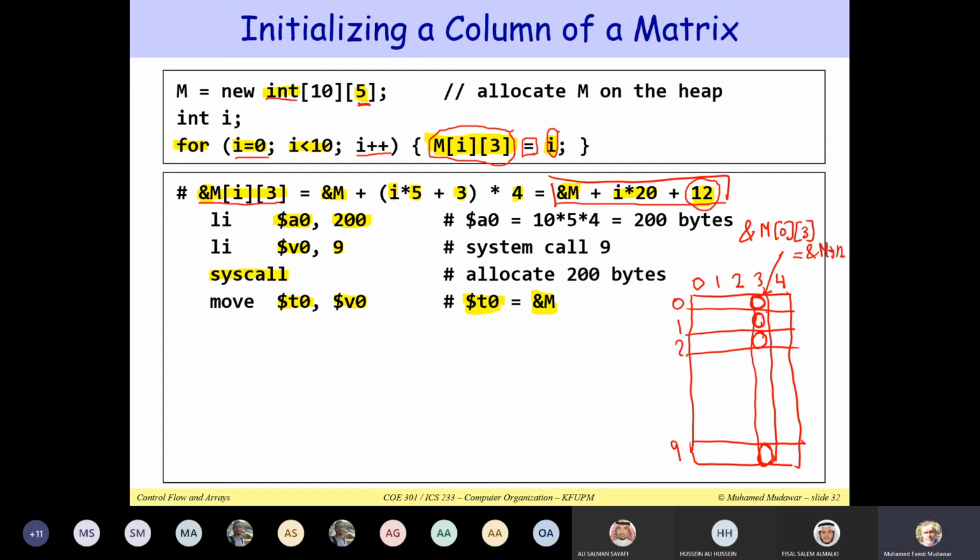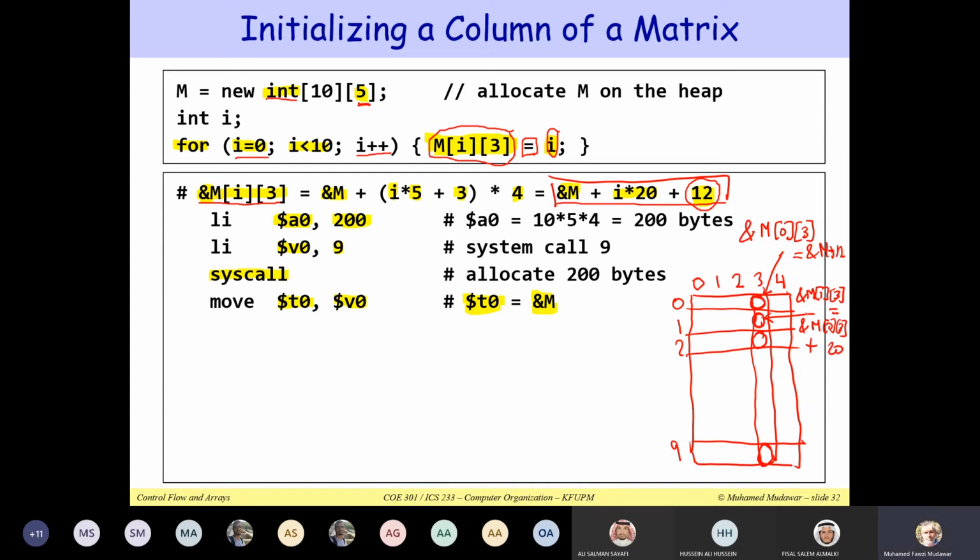Now, if you would like to calculate the address of this element here, which is M13, it will be the address of M03 plus 20.